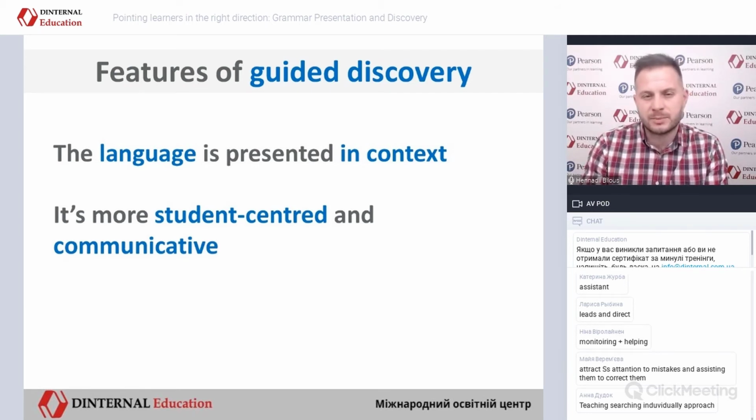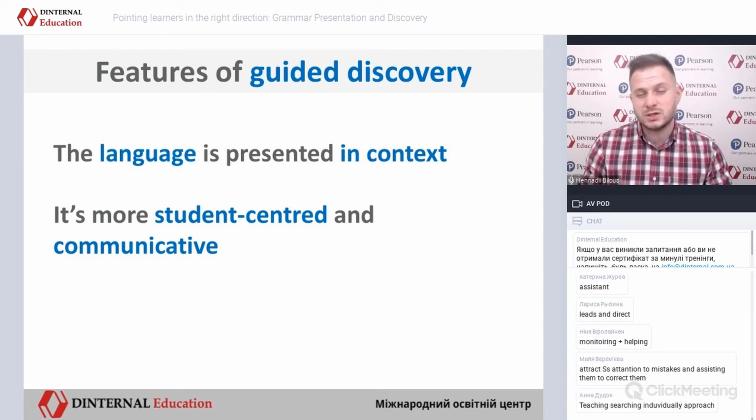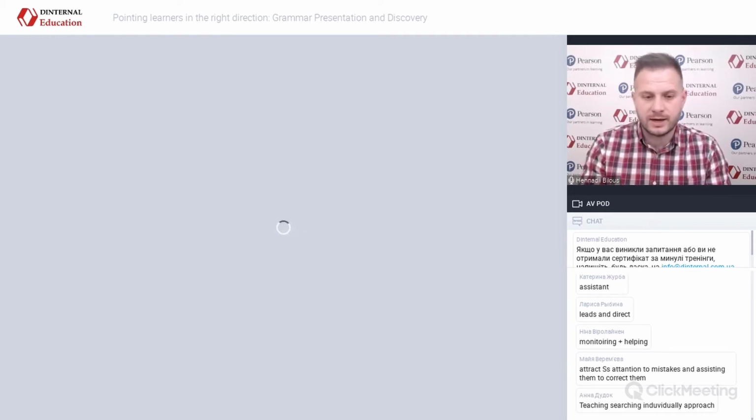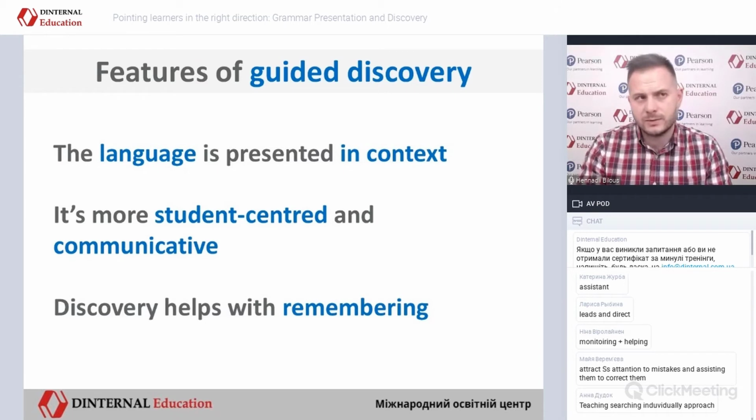There are lots of opportunities for us as teachers to put students into pairs, to let them work it out on their own, to let them work with the material first, right? And be exposed to language as much as possible without us only showing the way. And well, as I always tell my students, if you work something out on your own, it will probably stay in your head longer. Yes, so discovery approach enhances remembering. I think that this is a very important thing about guided discovery as well.